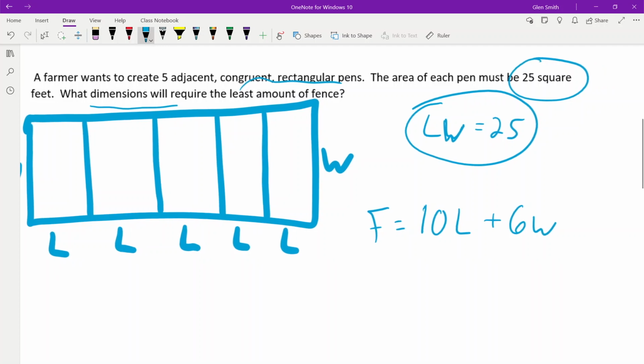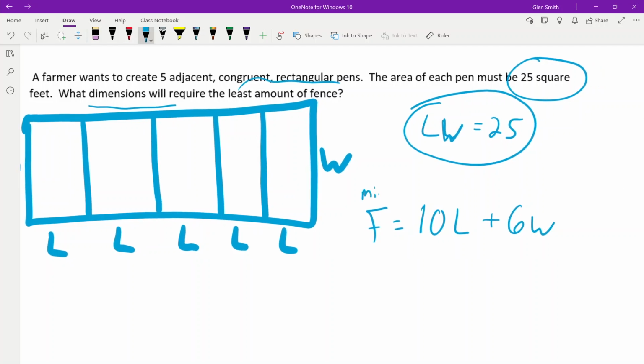We want the minimum, we want to minimize this. And the way we find the minimum, ever, doesn't matter the situation, if it's confusing, whatever, you're going to find the derivative, find out where it's 0, or undefined, and see where that changes from negative to positive. But in these kinds of questions, there's only going to be one answer. Most of the time, that's not true. If we had some harder questions, there could be some weird stuff happening, but I'm telling you, for us, it's going to be one answer. This is what's going to happen.